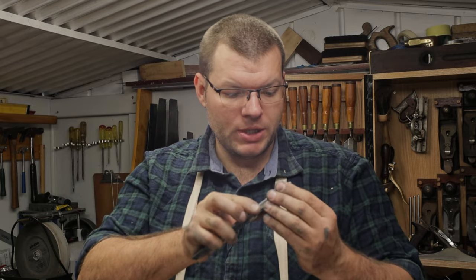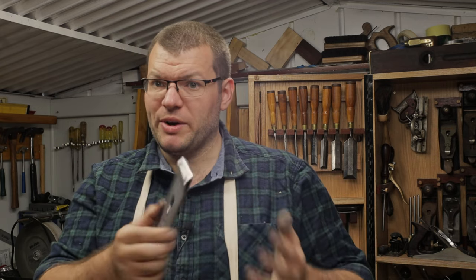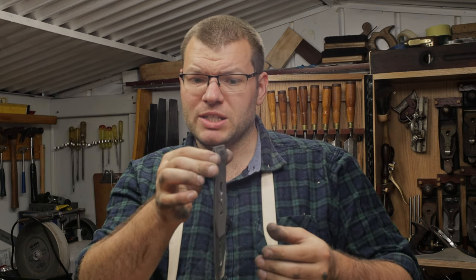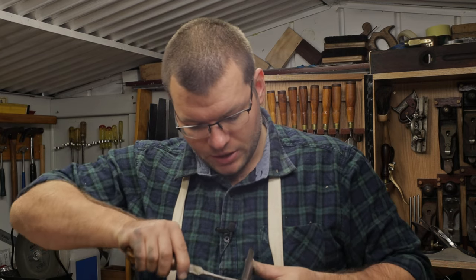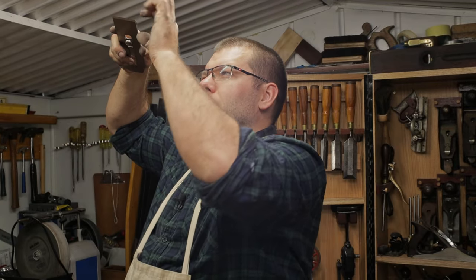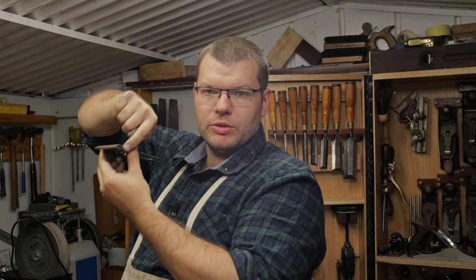Pull that screw up. Make sure our chip breaker is sitting square and even across the blade. So on these, they're the same thickness as the blade, so you can just adjust it and make sure that's square. And we want to crank that screw up as tight as it can go. Now we want to look back up at that light again. We want to look for that gap between the chip breaker here and the back of the blade, but you're looking through the little gap here.